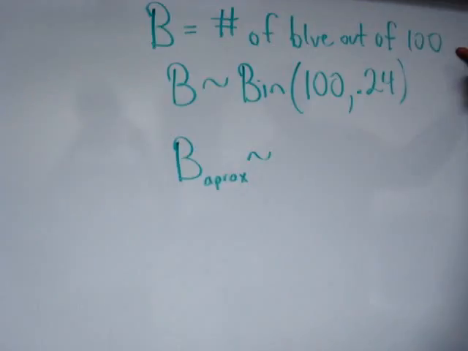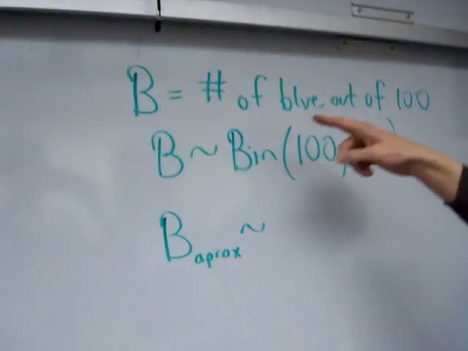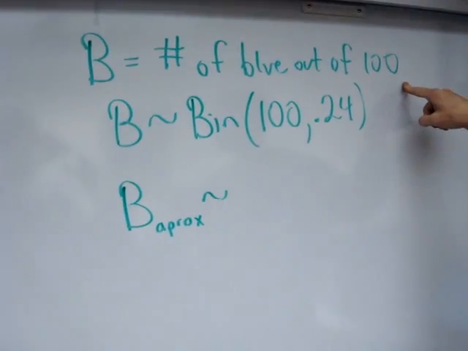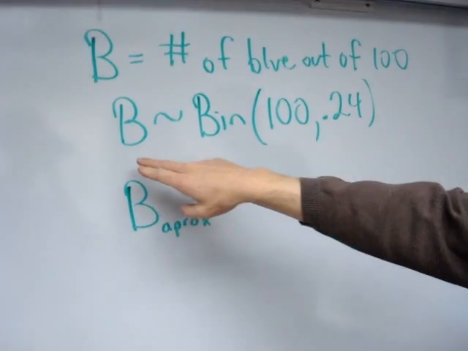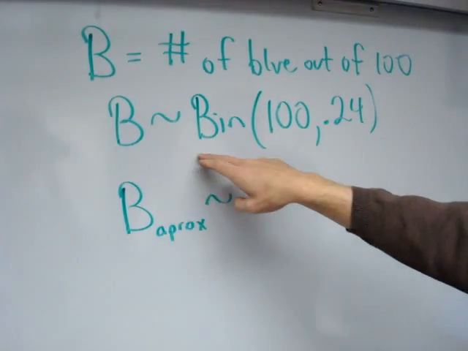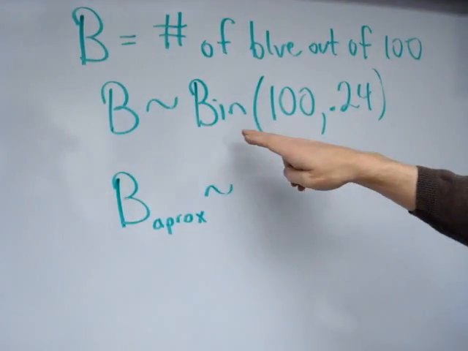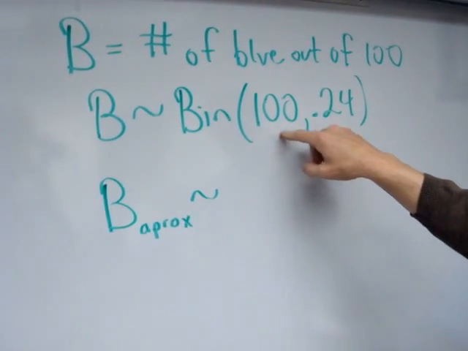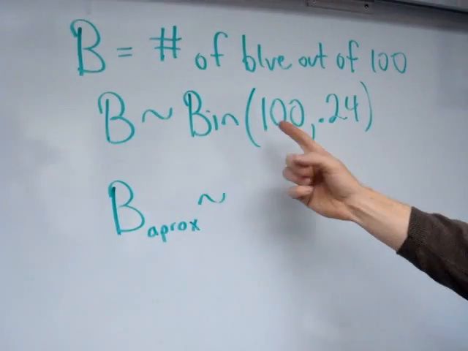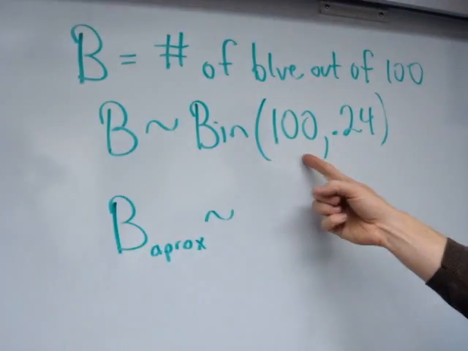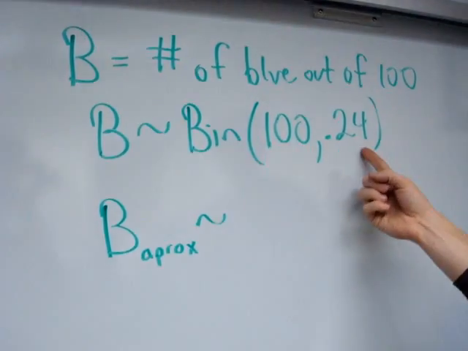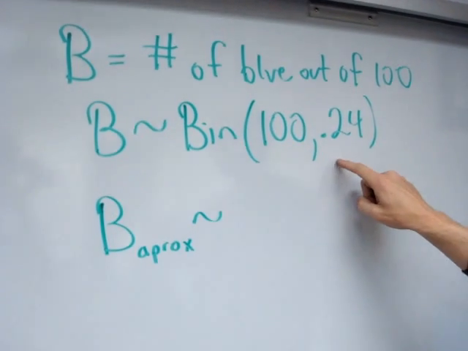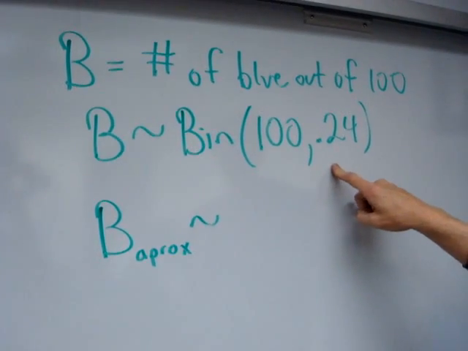So what we want to do is first define a random variable. So B is the number of blue we get out of this draw of 100. And B, we know something about its distribution. You can check the 4 criteria, but it's binomial. And remember, this isn't the mean and the standard deviation. When you define a binomial random variable, this is n and p. So n is 100 trials, and p is 0.24. That's the 24%. But you want to write it as a probability, a number between 0 and 1.